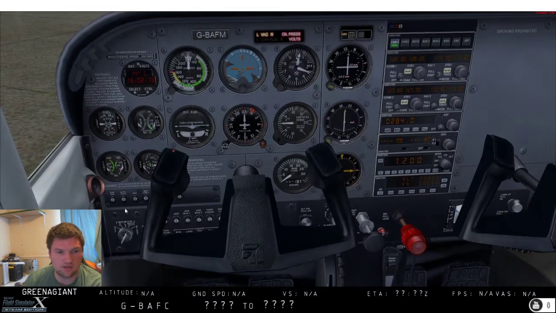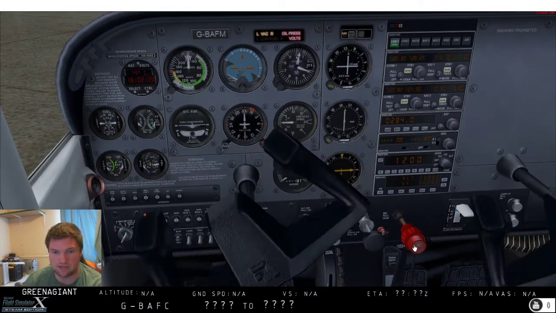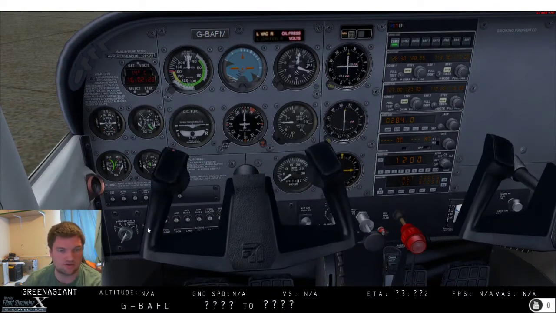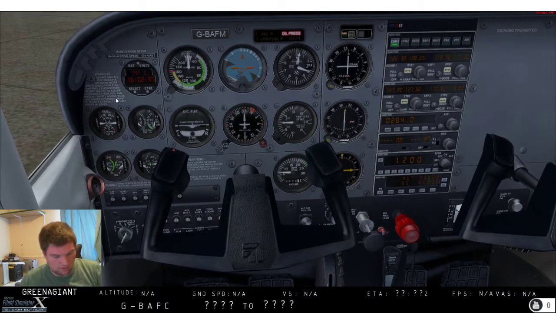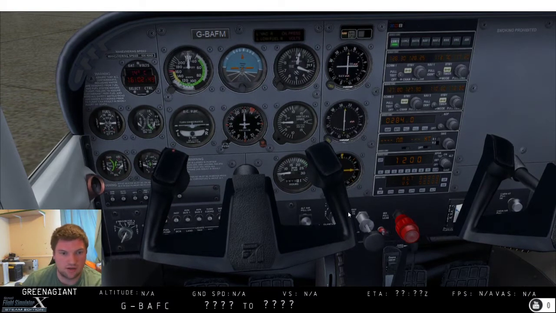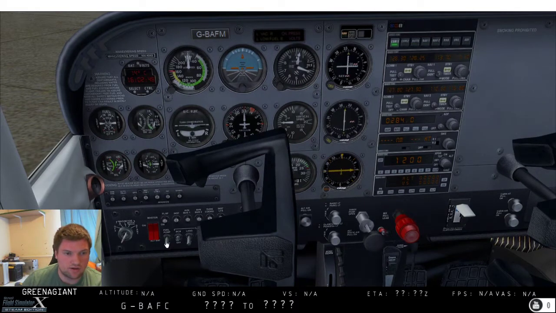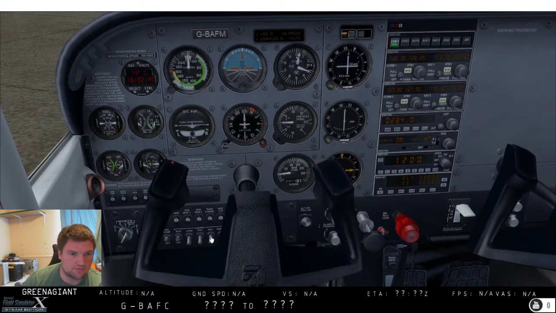So let's get the radio. In fact, no, let's get the engine started before my battery dies, because I don't think the battery is hugely impressive. So mixture goes in to fully rich, feet on pedals, clear prop, and oh, come on, stupid click spot. There we go, lovely. And let me just turn the speakers down a smidge, it's better. Happy days. Right, fuel pump can come on, lights I'm not too bothered about.